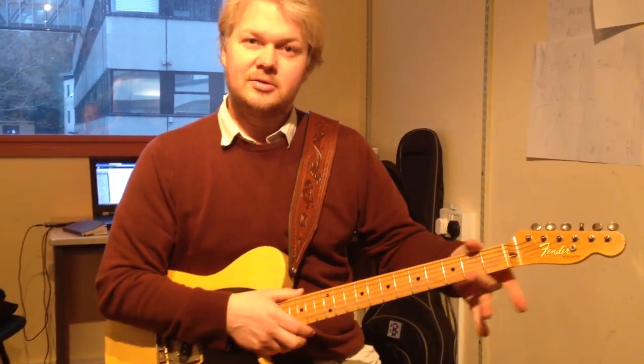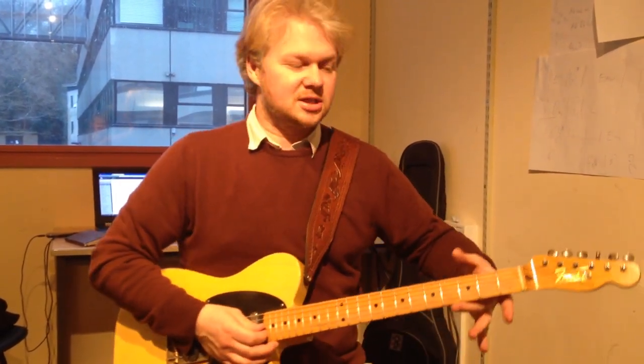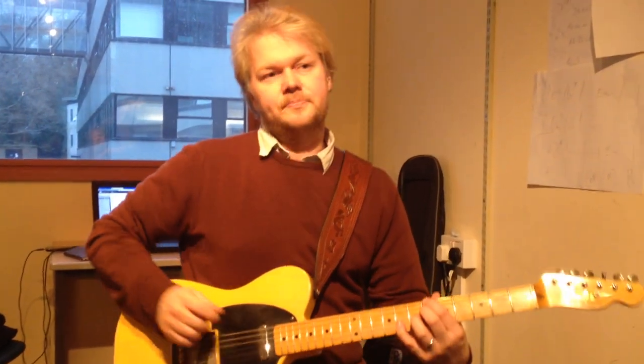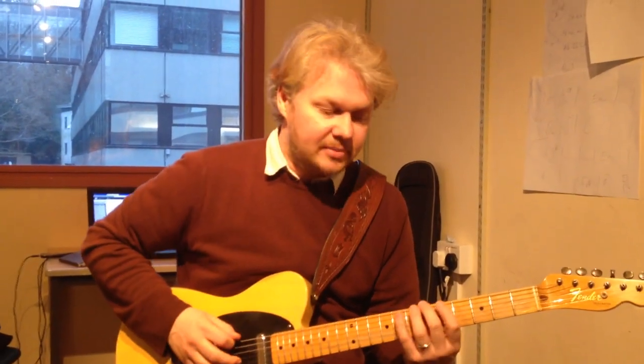Got a thin, narrow neck here on the Telly, so it's quite easy for me to do that. If you've got a big super strat or a big old jazz guitar, it might be a bit harder to get your thumb around, but that's the way I do it anyway. So on this rundown, the scales are B flat 7, mixolydian, B flat mixolydian.